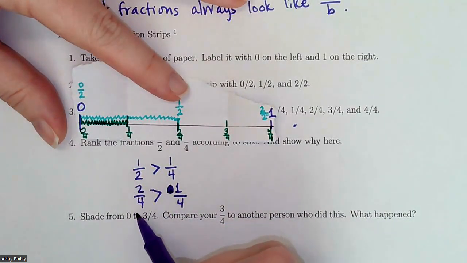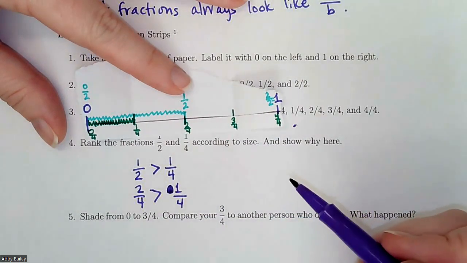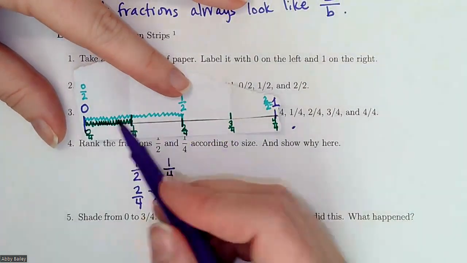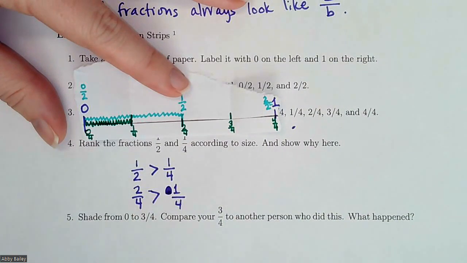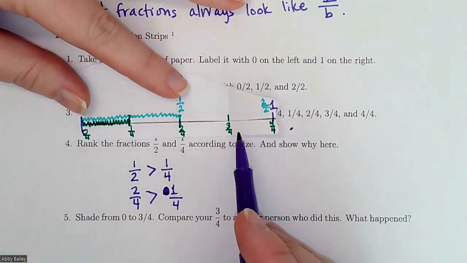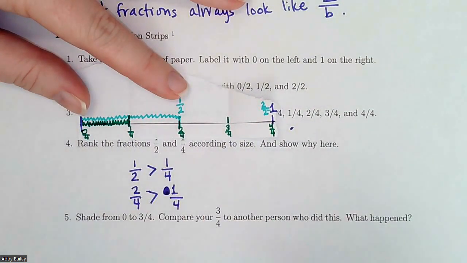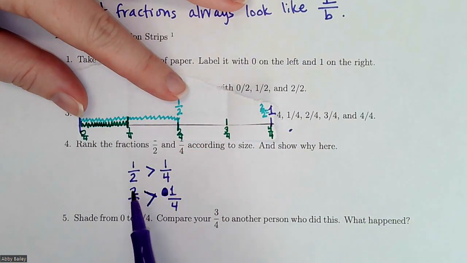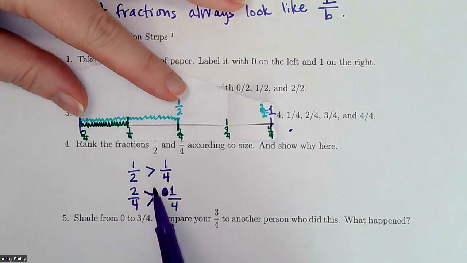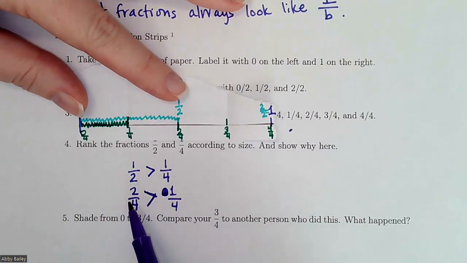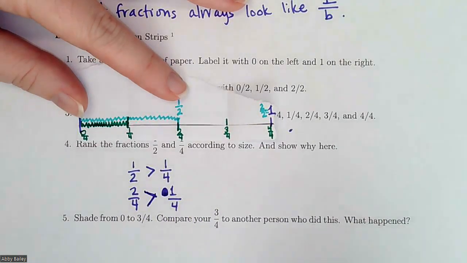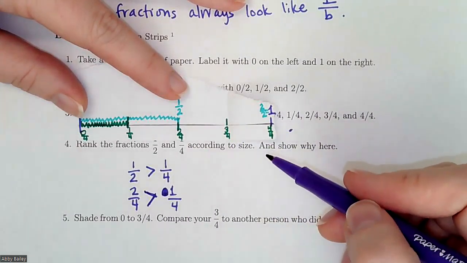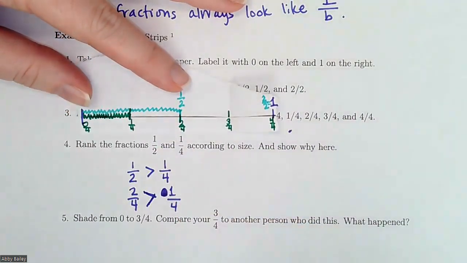Yeah, so 2 out of 4 portions is more than 1 out of 4 portions. And they came from the same whole here. So because I was using this to do my judgment, then this worked. And then when I said it with money too, 2 quarters, 50 cents, is more than 25 cents, which is 1/4 of a dollar. So as long as we reference that whole, we can rank these according to size.